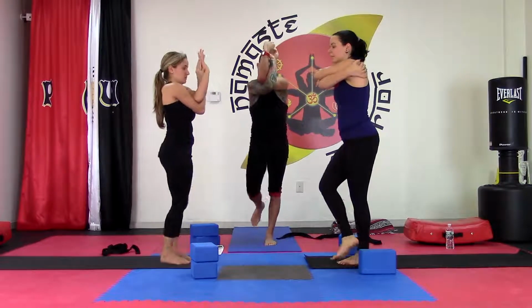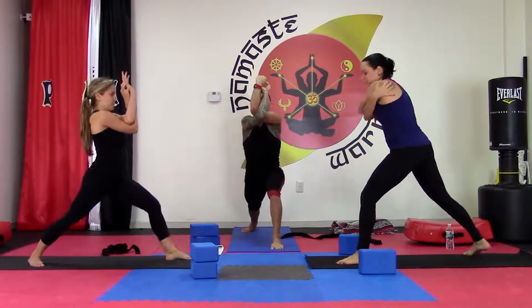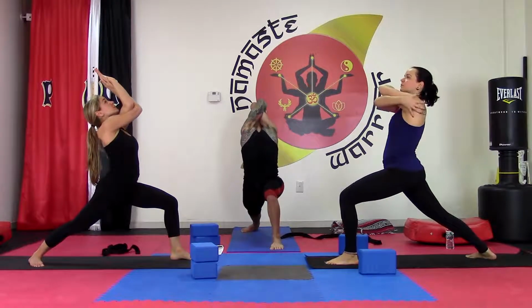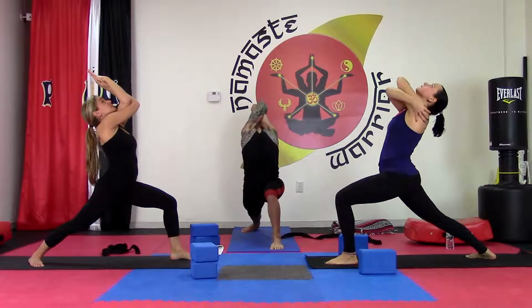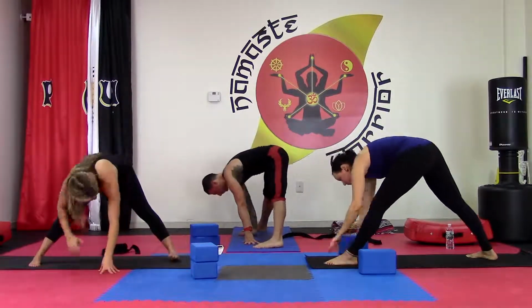Unwrap the foot, send it all the way back. Bend the front knee. Pull in the belly and lift the elbows up for back bend. Eagle back bend. Warrior, take a deep breath in, and exhale, release the hands to the inside of your foot and turn to the right.